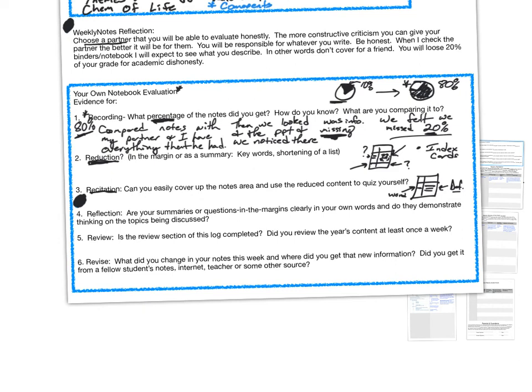Could you use that to cover up? Could you, for instance, take and cover up the definition and read the word off and make sure that you know it, so you can cover up the definition and say, DNA, deoxyribonucleic acid. See, that's recitation. Or maybe you cover up the word and you say, what's deoxyribonucleic acid? DNA. So you either cover up one side, or cover up the other side.